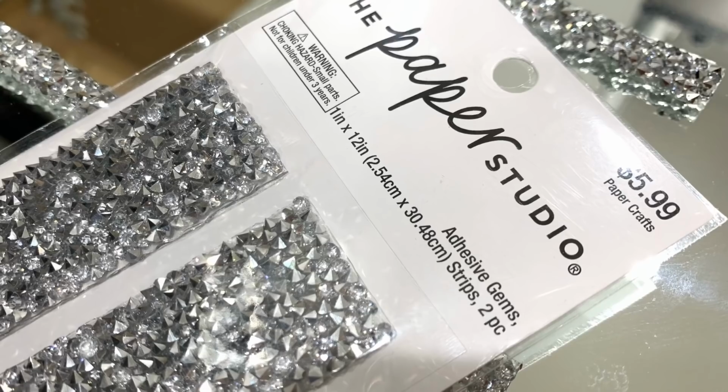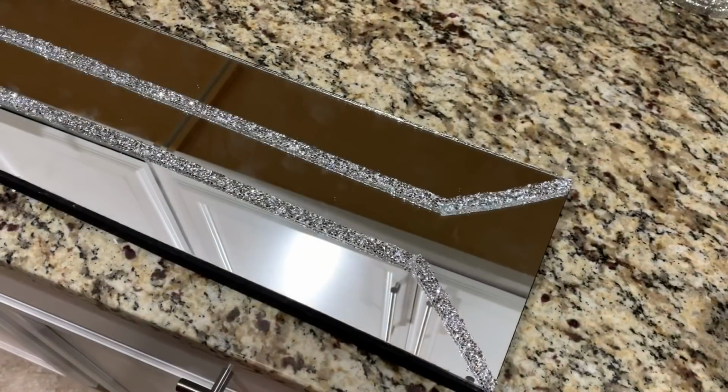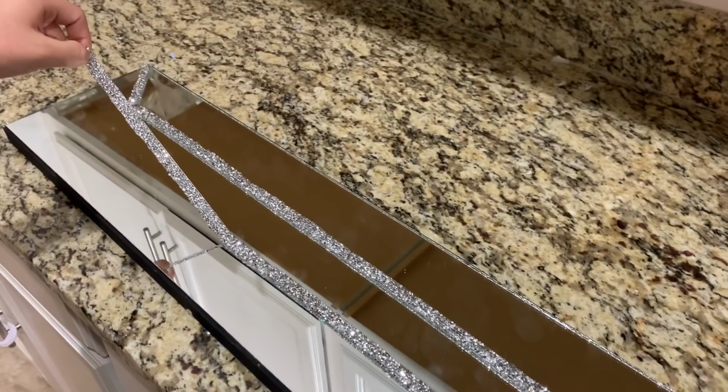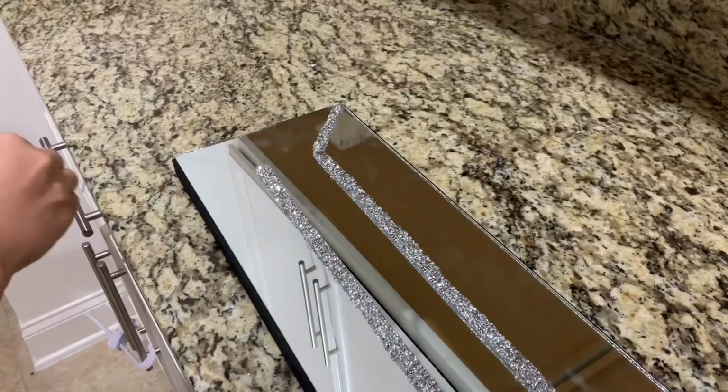I purchased my rhinestone wrap from Amazon or Hobby Lobby whenever I'm there and they have them 50% off. I cut the strips in half and made straight lines going up in the center of the mirror, then added a small piece at the ends, making them diagonal to give it a nice shape and custom trim look on the mirror.